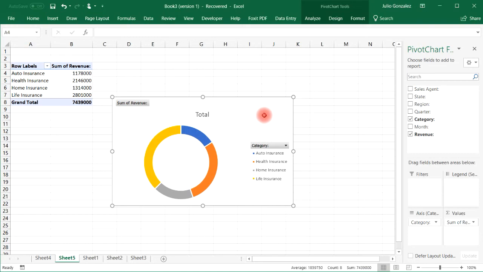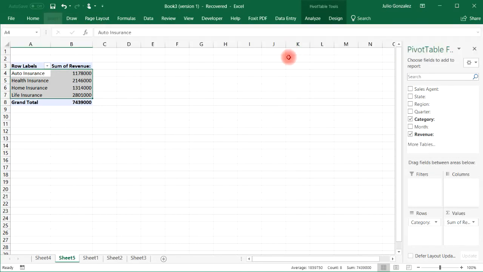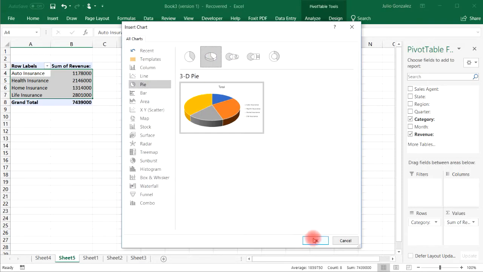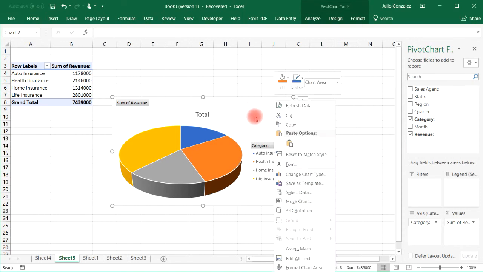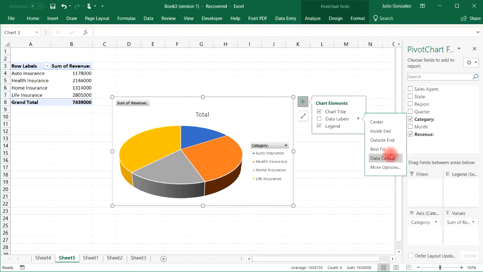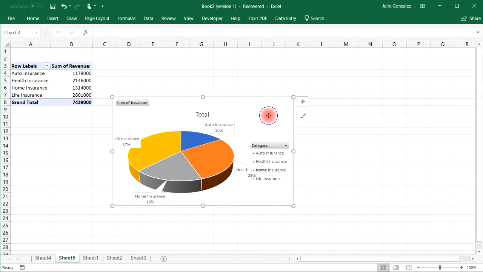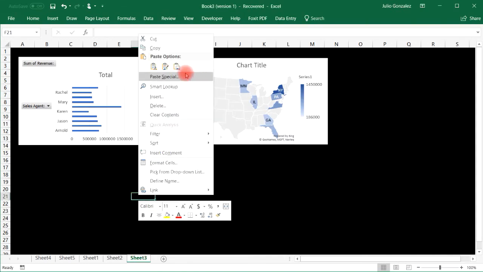Nah, I don't want that. Let's go with the 3D pie chart. And so this, I'm not going to edit it. I'm just going to leave it the way it is, except with one exception. I'm going to put the data callout option on it. And then copy, and let's paste it here.